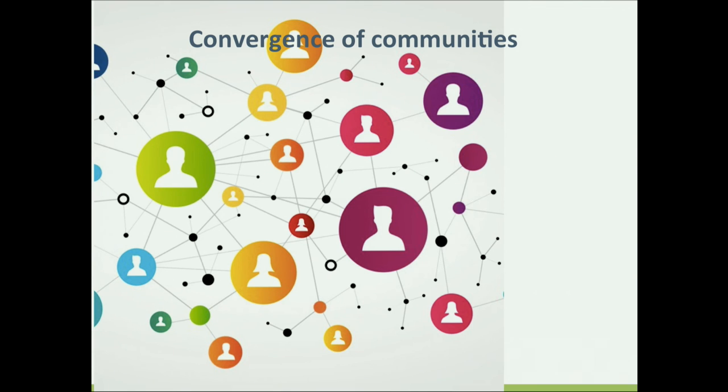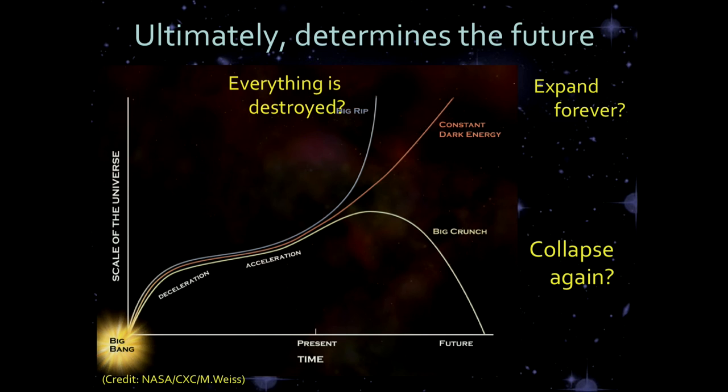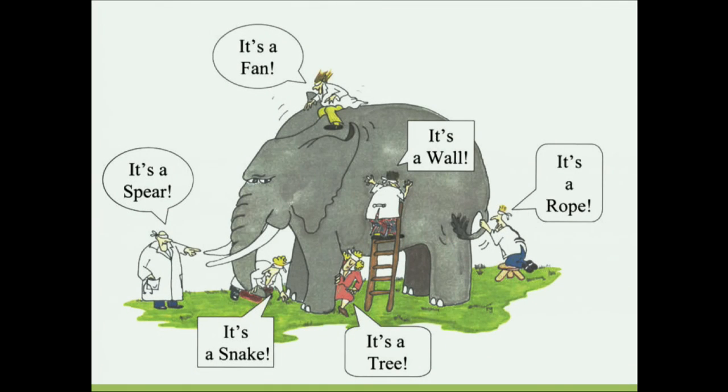It's about joining expertise, because this will actually, in a way, determine, and that's a bit drastic, the future of our universe. Whether everything will be destroyed, or whether we will expand forever, or whether we will just collapse again through gravity. And this depends on how much of this dark energy there is in the universe. So overall, we really want to be sure that we look at the big picture and we join expertise coming from different fields to understand exactly what we are actually observing. So yeah, thank you, that's fine. Finished.